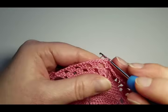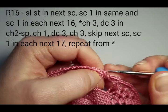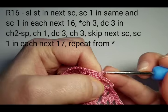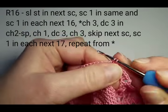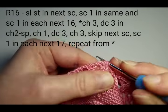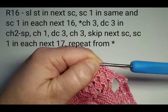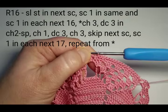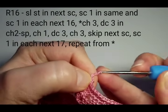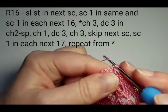Now round 16, slip stitch into the next stitch and single stitch into the same stitch. Then keep single stitching across until you have 17 single stitches here in this part. Now chain 3 and double crochet 3 times in the 2 chain space.